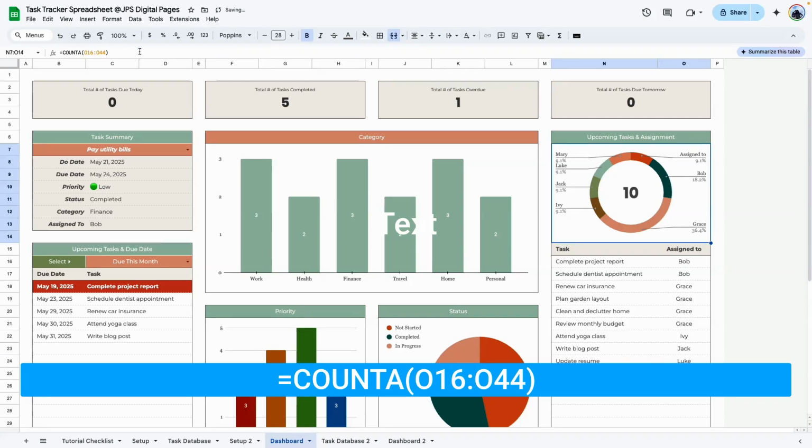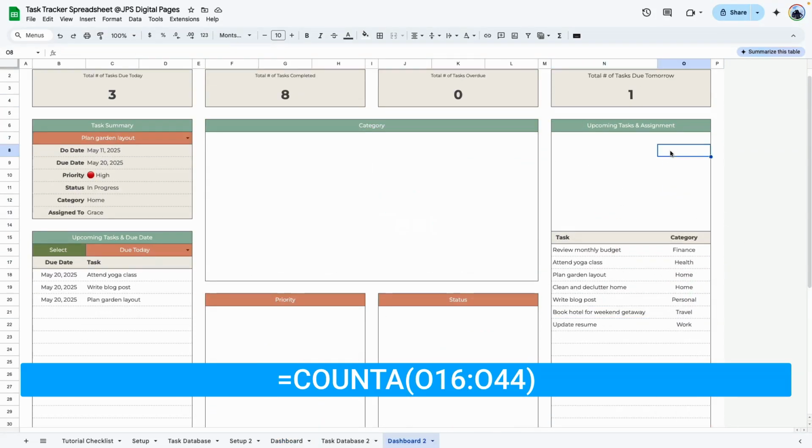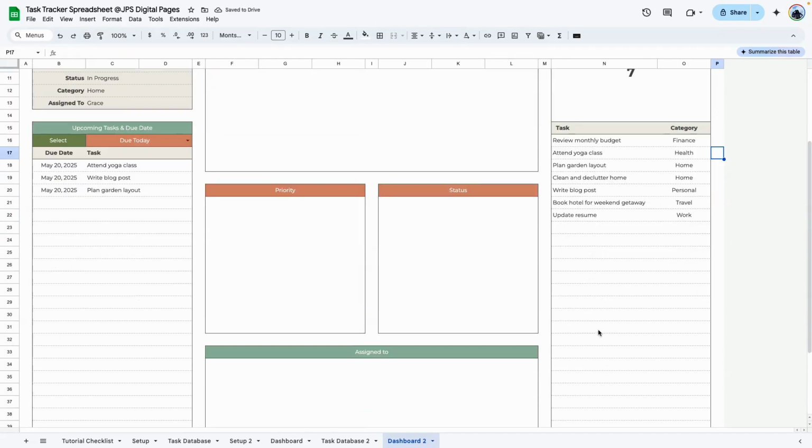Okay. It's a count formula. And if we double click here, you can see that it's just counting the values here. We're just going to copy this and paste it in this section, merge it, and then paste the formula here. All right, so it's counting 7 because we have 7 values in here. So it doesn't really matter which column you choose because the values in this column would match the values in this column. All right, and then we'll make this bigger and bold. So make it 24 and bold. All right, and that's it for the formulas.